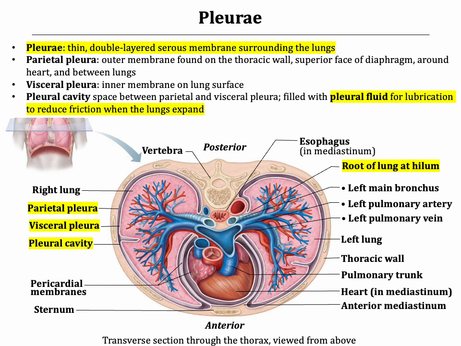So as the lungs expand, we take a really deep breath, we can make contact with the visceral and the parietal pleura, but there's really no friction there because there's some pleural fluid in between, helping to really lubricate both of those membranes and making sure that these structures are just gliding across one another. Right, so that's really the function, providing protection, but also making it a frictionless environment by lubricating between those 2 layers.